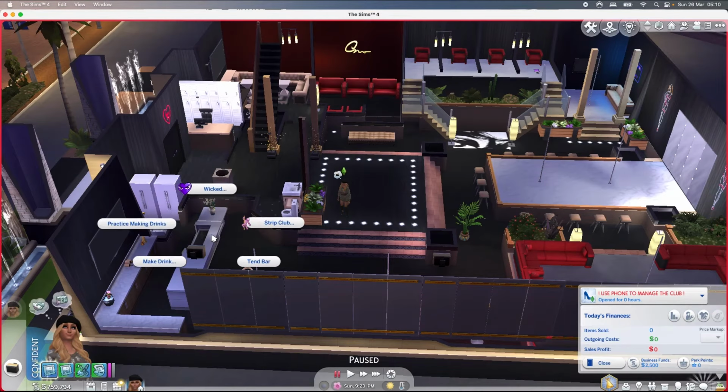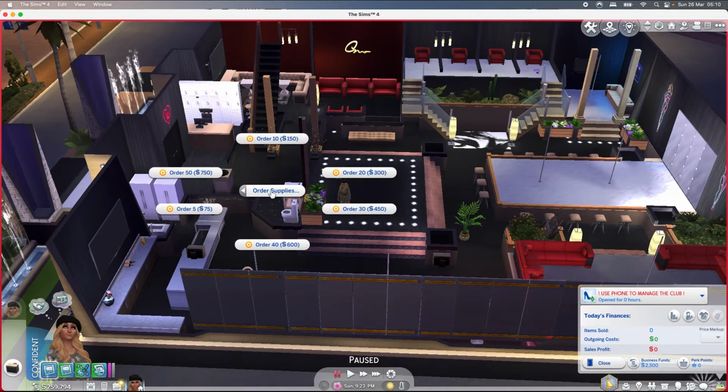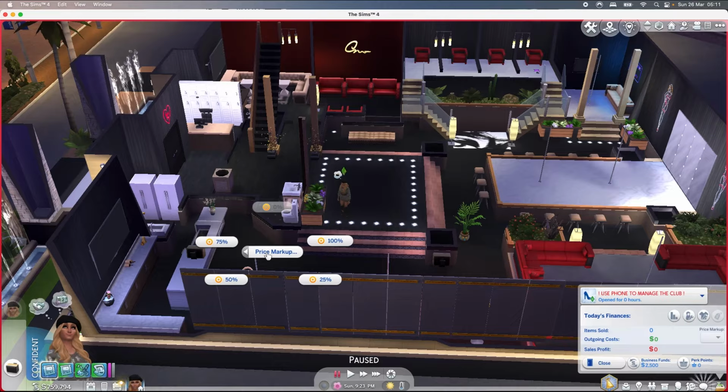So you need to check your supplies. Here we're at 100 because it's the first time that we're open. But you basically go here, strip club, and then you can either order supplies or set the price markup. It will automatically put 0%, so you're not making any money. You want to start at 25 or 50% and see what happens. I'm going to put 50%. If you put more than that, you risk patrons thinking it's too expensive and they will just leave the venue.